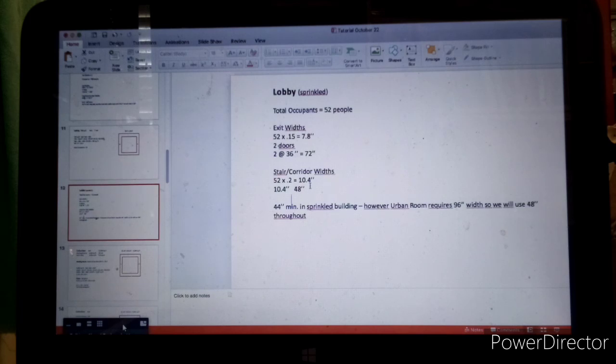And then next year you're going to do it floor by floor anyway, because what we're really getting at is how many people are there per floor. But we can't really do that until you actually design the building itself. So right now we're just calculating it room by room, but if you look at the example I gave you, you actually have to calculate it floor by floor because they're trying to get a maximum occupancy for each floor that they're then going to connect vertically with the fire stair.